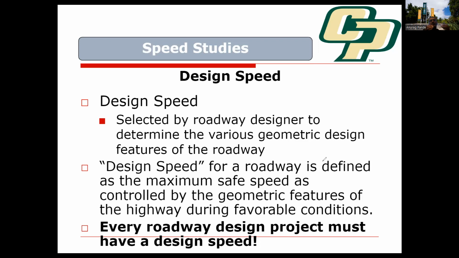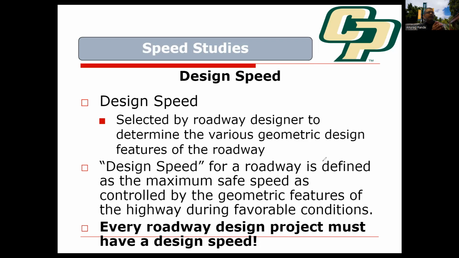So for example, if you're designing a curve, you could do some analysis of the speed of a curve at which the vehicle will not get thrown off the curve. What is the maximum safe speed? And that becomes your design speed in the analysis. And we use laws of circular motion to determine that value. On a straight segment, that might be based on how fast can you brake if you see an object for which you have to react and stop. You learn all that stuff in CE 421, which is your traffic engineering class.